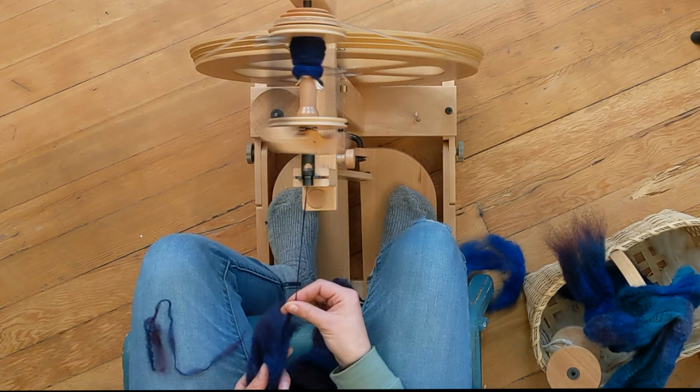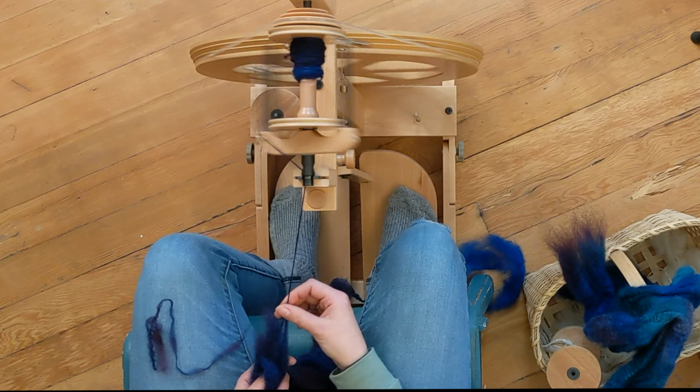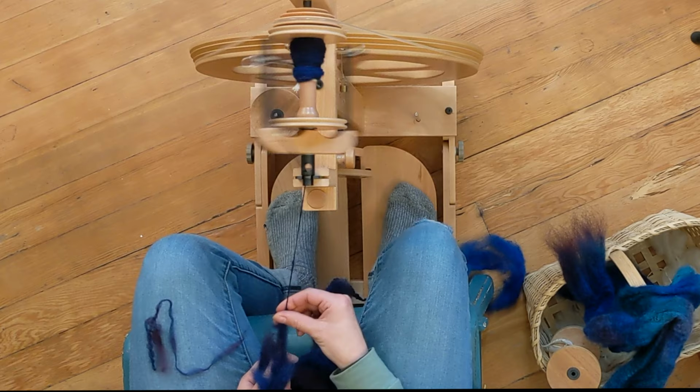For some reason, I look at this yarn and I'm thinking of Peter Pan, the book. Not so much the movie, but the book Peter Pan, all the magical creatures and the lagoon. The mermaids.